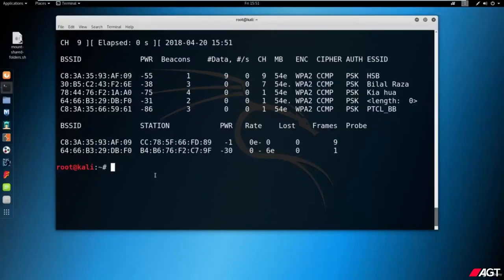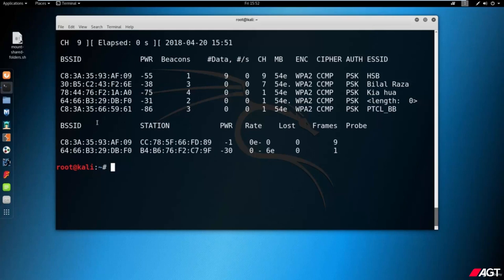In this video, we are going to see how we can do target sniffing. Suppose you want to see the details of a specific access point. All you have to do is use the same tool with some extra arguments. Suppose we want to see the complete detail of this access point.